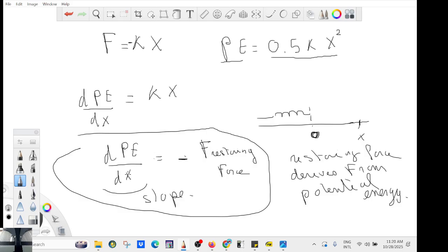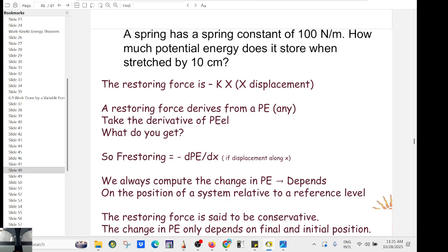Okay? So for any potential energy you have a restoring force. I want to bring the system back to a lower level of energy. It's called the restoring force. And how do you find it? You take the potential energy and you take the derivative. Or if you have the force, you take the integral. Okay. So the restoring force is the derivative of the potential energy as a function of x, but it could be as a function of y and z, so it could be in 3D also.